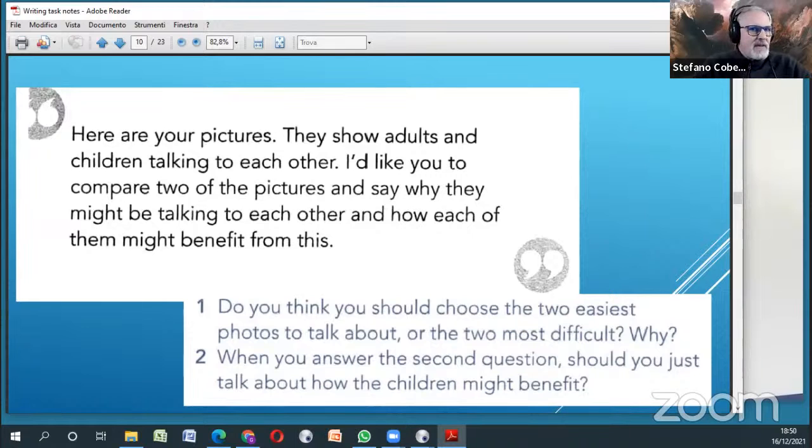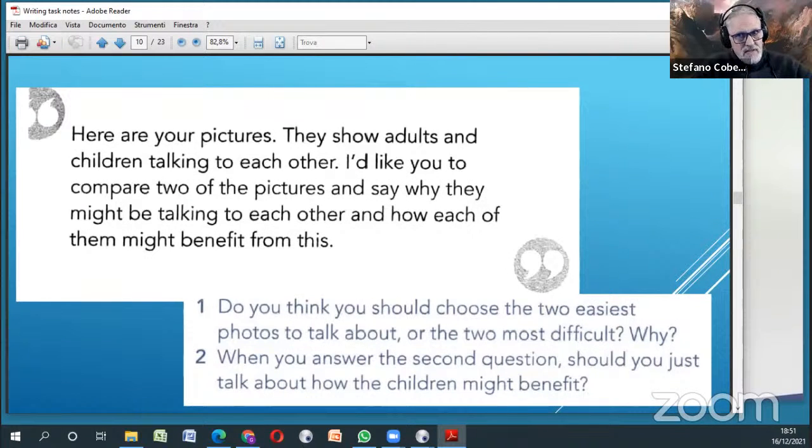Now, I think it might have been Valentina had sort of anticipated this question, which was, would you choose the most difficult or would you choose the easiest photos? Since the easiest photos will help you talk, you choose the ones that you feel most comfortable with. Okay, just remember that what you think might be the easiest is not necessarily what someone else will, so it doesn't really matter, it's up to you. Okay.